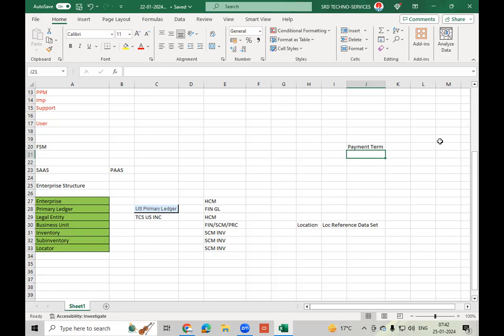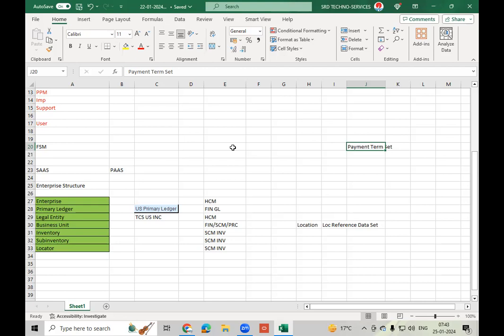Now what I'll do is define this list of payment terms under a payment term set, a reference set. Here I'll list all the payment terms. Now I will assign this payment term set to the India business unit, and I will find the list of the payment terms. The same payment terms list I will maintain under the US business unit. Now under both business units, you will find the same list of payment terms.